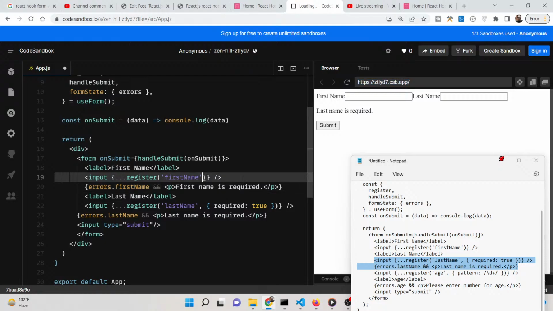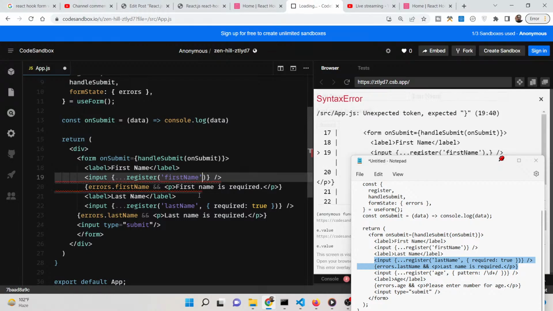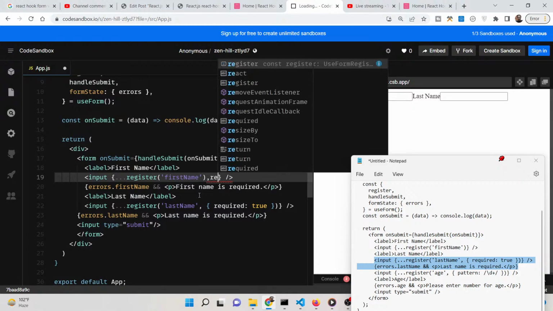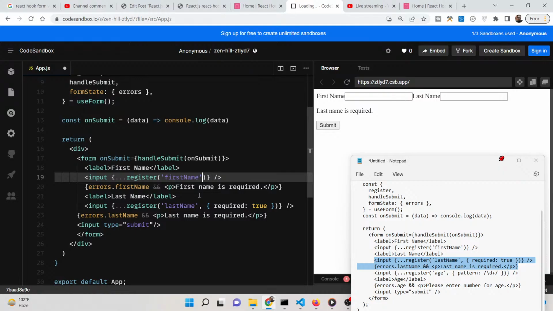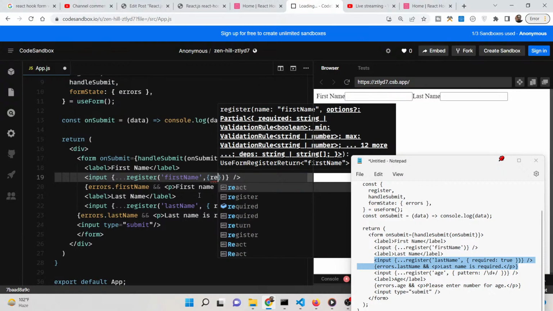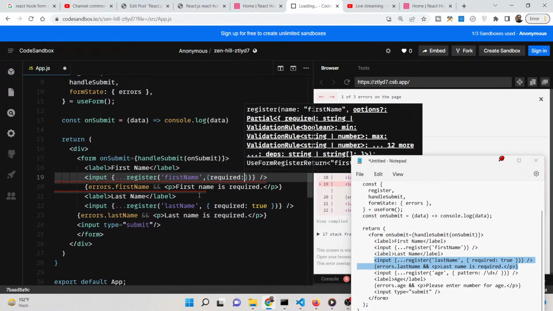Oh sorry, we need to put the second condition here, which is required. So required will be true.